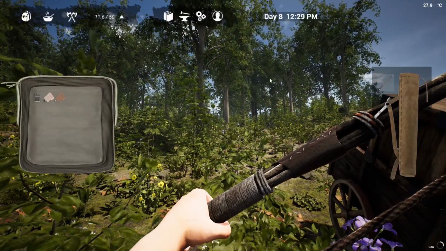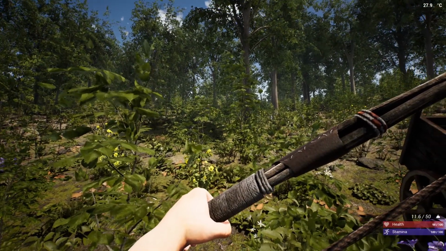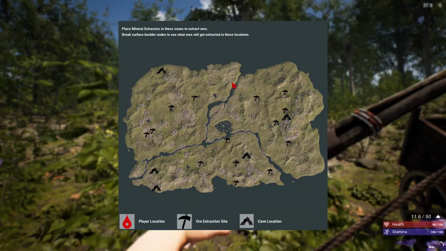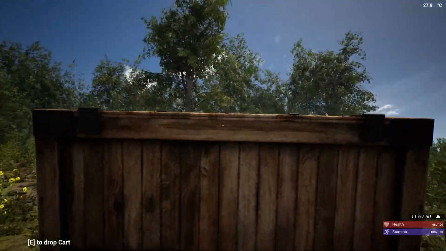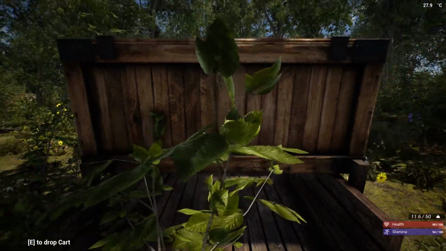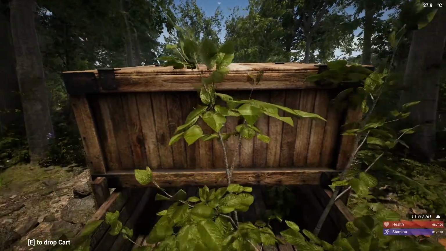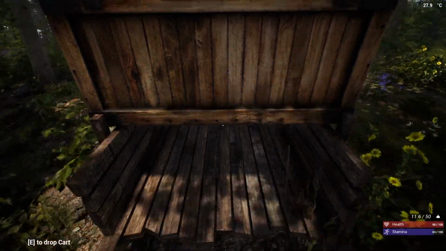And we're on day 8, it's 12:30 in the afternoon, and we've made our way over to here. So we're going to try looting up this area today. I managed to bring the cart over. So I think we should be sort of over this way. First thing we should come across here is the sheds at the top.